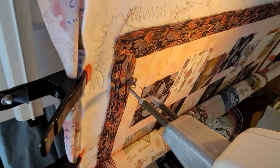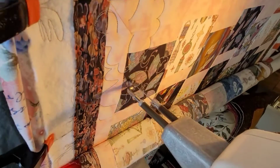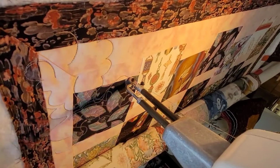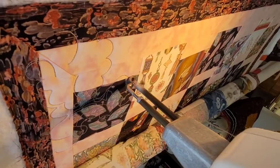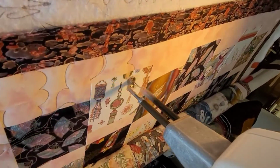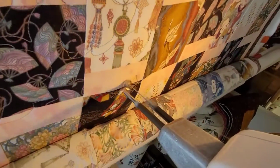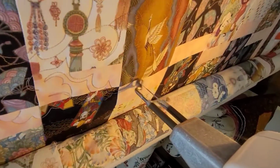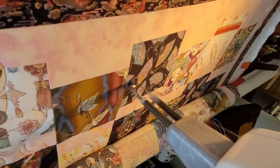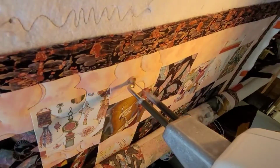As you can see from the very top, I try to make sure my tension is good before I start quilting. But to be honest, whenever you're quilting with a long arm, you should be checking your tension quite often, because sometimes your batting can affect it. Also, if you don't thread the bottom bobbin correctly, that can affect it. So it's good to always take time to check your bobbin and your tension throughout the whole quilting process, because at some point you may find that the tension was not good and there are loops and eyelashes on the back of your work, and then you may have to rip things out to stabilize it again. So first tip is to always check your tension when you start.